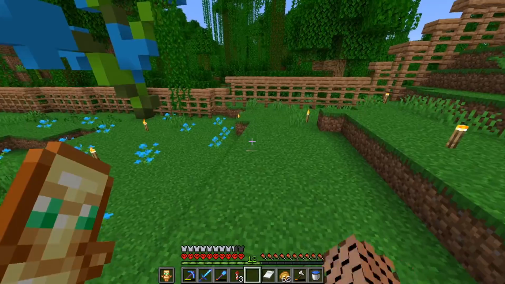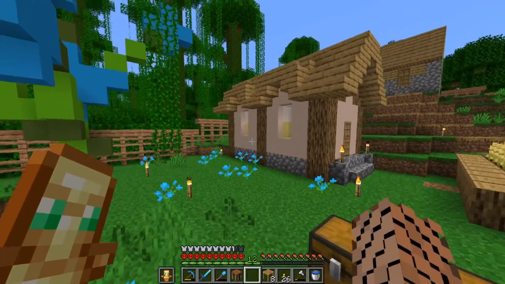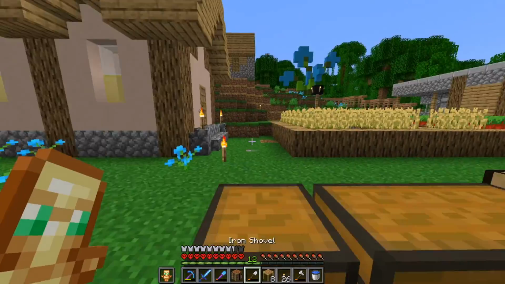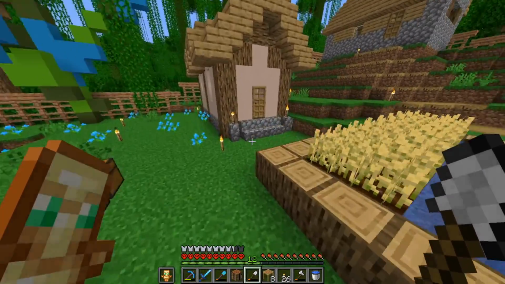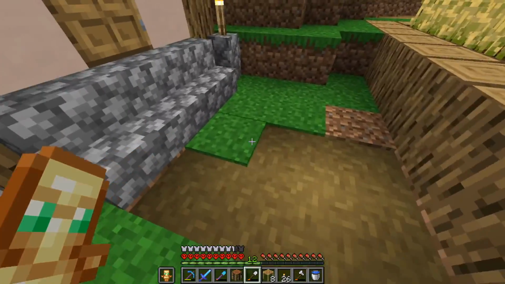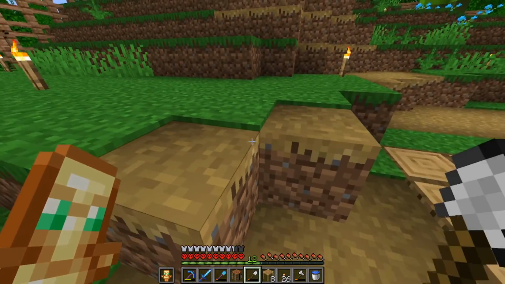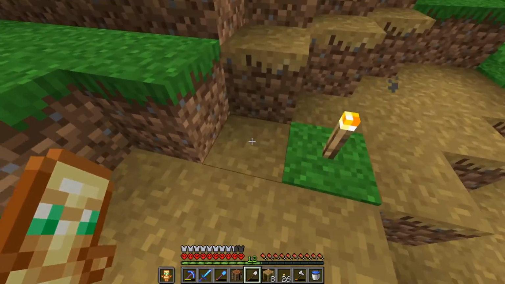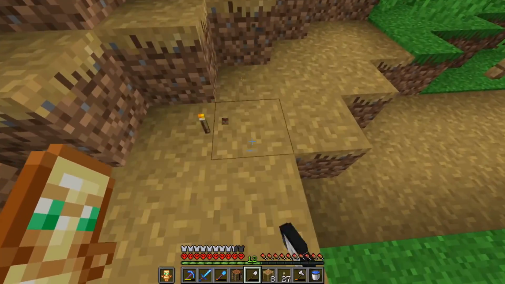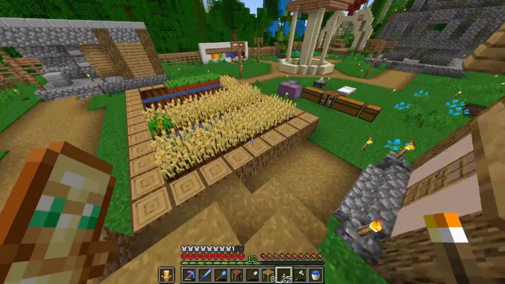Alright, so we'll get started and build it right here. Alright, and here is the final village house. Little out of place maybe, but important nonetheless. And let's continue the path. It's right here. Nice. Okay.